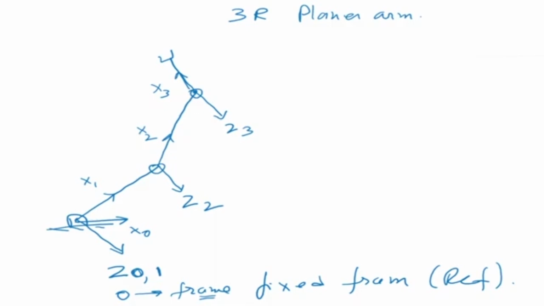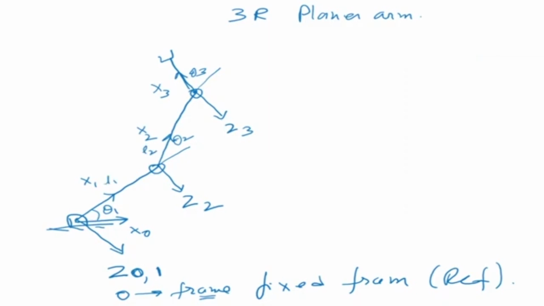So now I have put my z-axes and x-axes. Exact details regarding DH parameters, how we actually assign them, I'll come to in the next class. Here is just an example of how the homogeneous transformation matrix works. I've assigned my frames like this. Now what are the joint angles? This is theta 1, this one is theta 2, and this one is theta 3. When this manipulator moves, the joint angles theta 1, theta 2, and theta 3 are going to change.